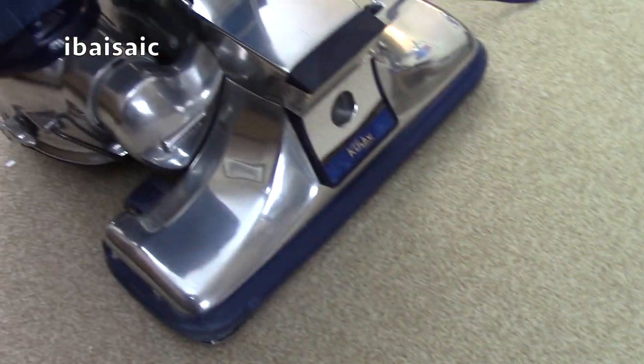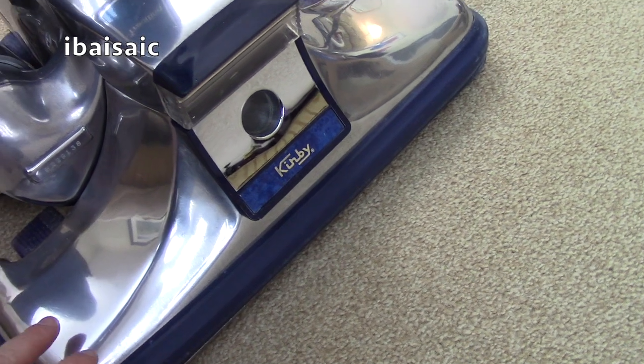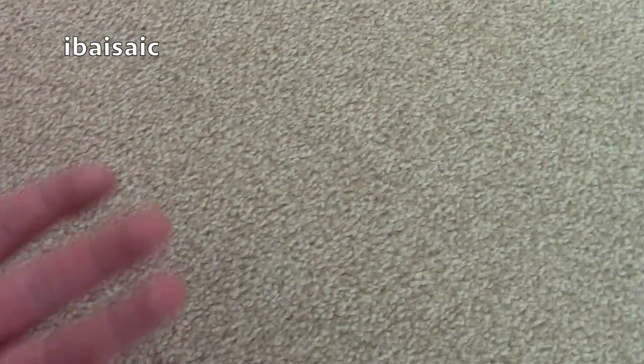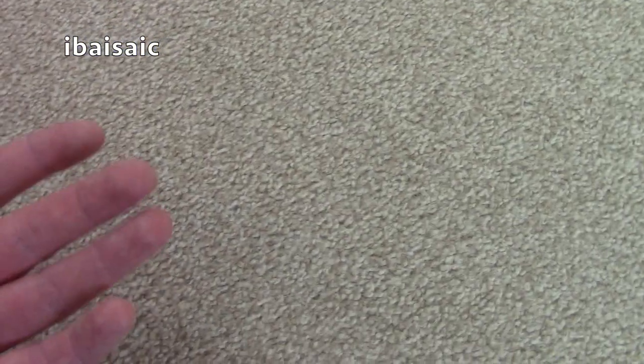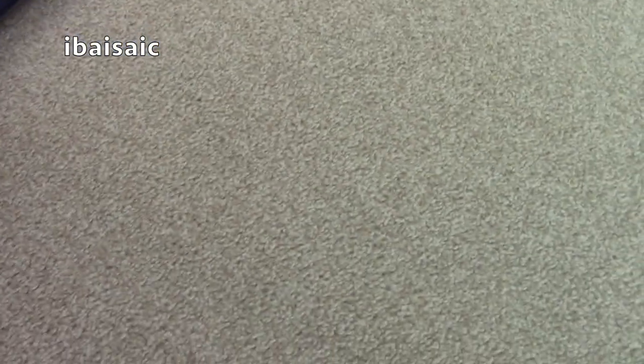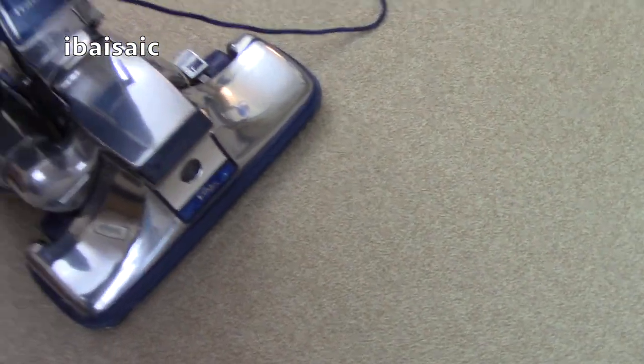This Kirby, I think, didn't do quite as well as that Maytag, and I think the results are because of the brush roll. The Maytag is obviously new and has better brushes than this, but the Kirby certainly has greater airflow. I could see it, not sure if you could, but I could see it lifting up the carpet, so it was really beating out the dirt. Yeah, that's not bad at all. I think with a new belt and brush roll, that's going to give any vacuum a run for its money.